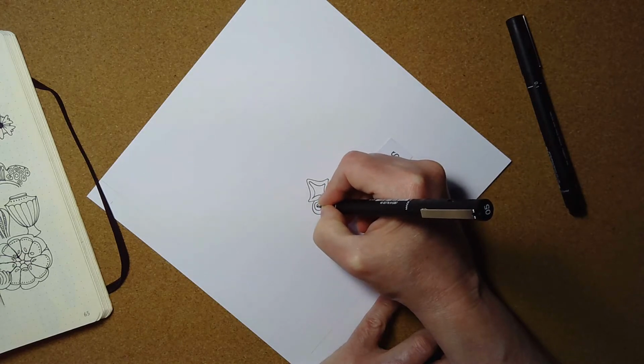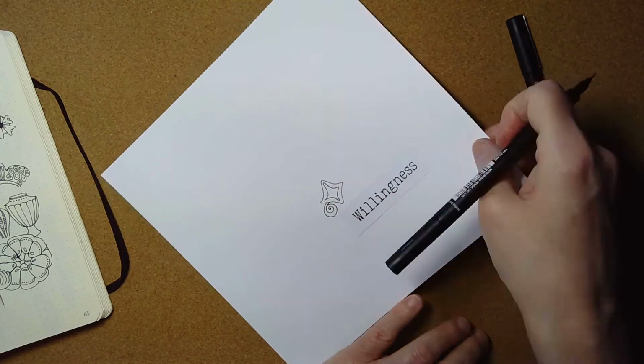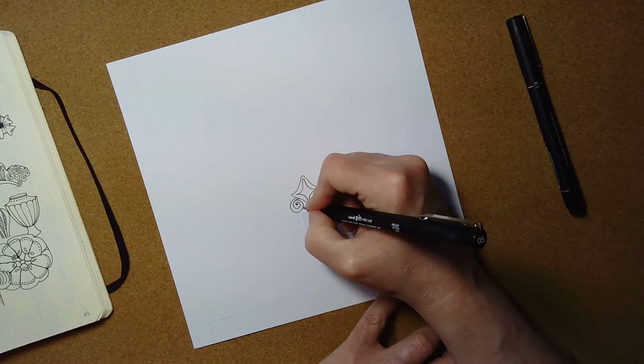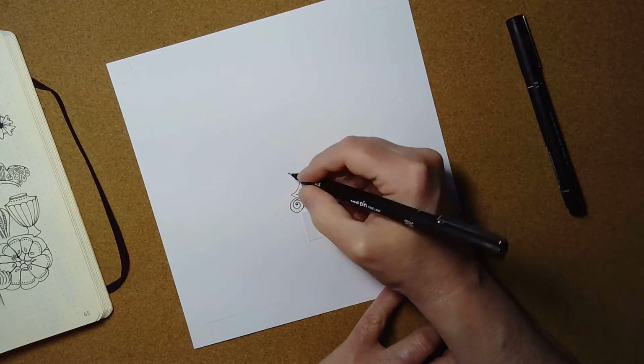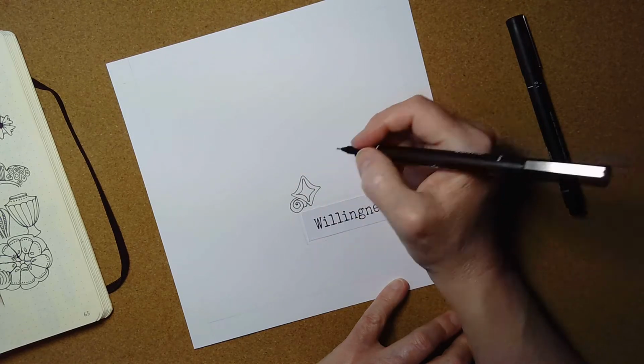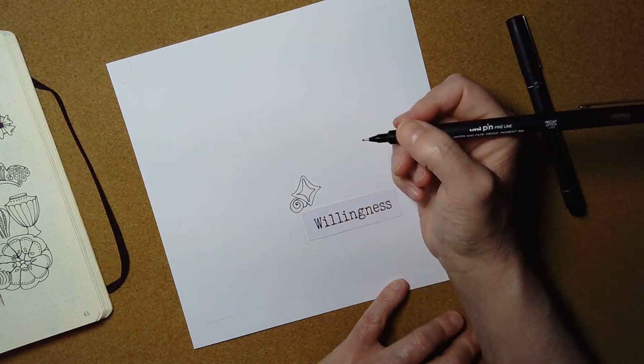It was, I guess, a blast from the past in some ways, if you've seen it. It's very much a kind of full of arches and doodle world creatures and some botanicals and patterns.